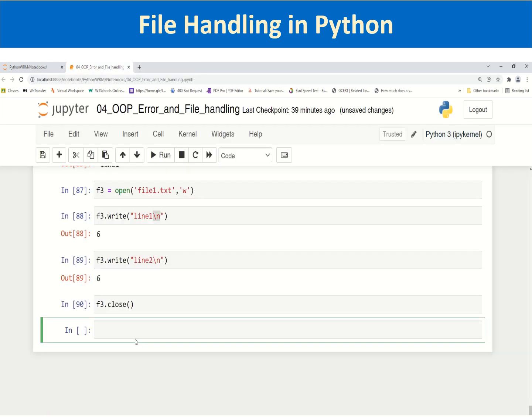So there is another method for reading lines, the readline method. Similarly, the writelines method is there, and the readlines method is there. The readline method will read one line at a time.